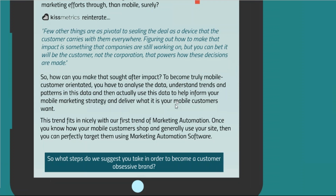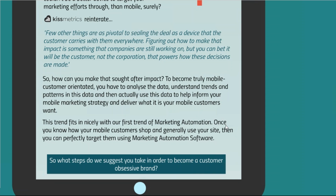So a really interesting part of that, and the end point here, which I mentioned, is data. It really is just to start to look at which elements of your mobile strategy as a whole are automated and which aren't, essentially. So start with the data, start with the personas, start to understand what they're doing with the site, and then go from there.